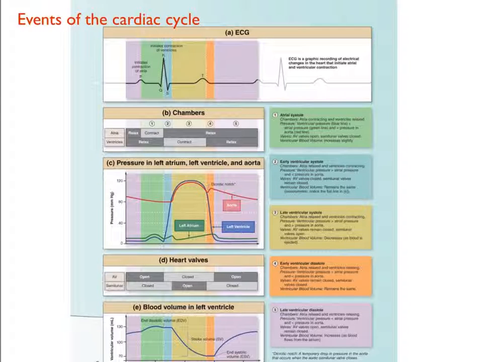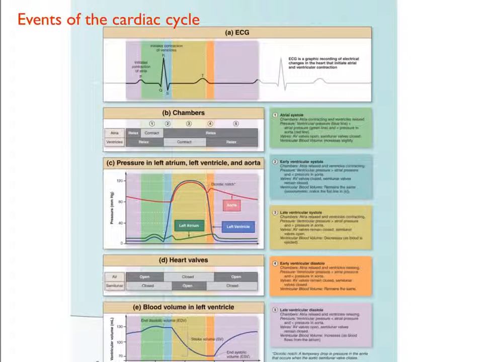Now we're going to move into talking about cardiac output. Cardiac output is a measure of effectiveness of your cardiovascular system, and it is equal to the amount of blood that one ventricle pumps in 1 minute. We measure cardiac output in liters per minute. There are several factors that affect cardiac output, and they are heart rate and stroke volume. Heart rate, whenever you hear the word rate, it's something happening over some period of time.